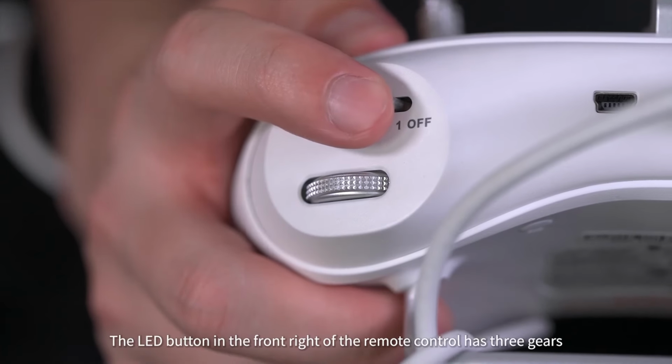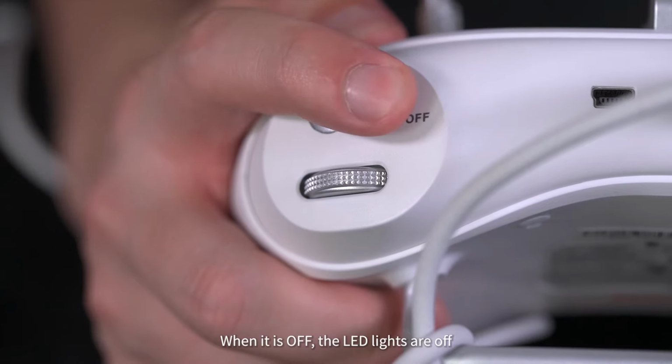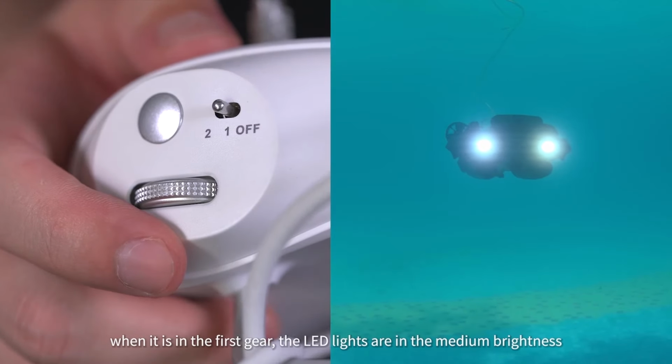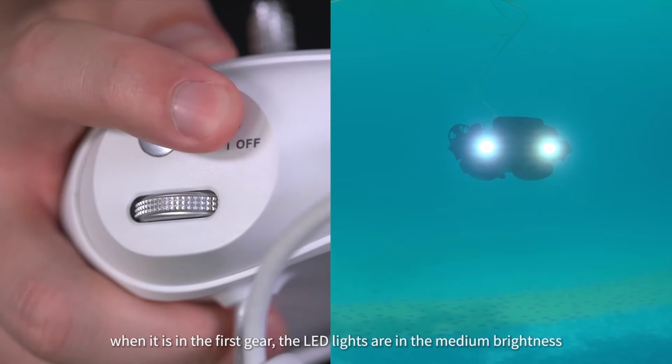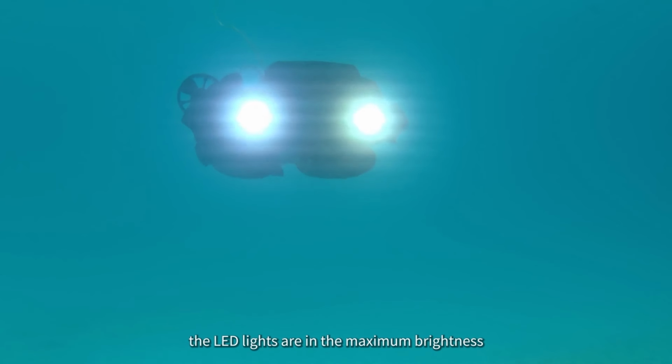The LED button in the front right of the remote control has 3 gears. When it is off, the LED lights are off. When it is in the first gear, the LED lights are at medium brightness. When it is in the second gear, the LED lights are at maximum brightness.